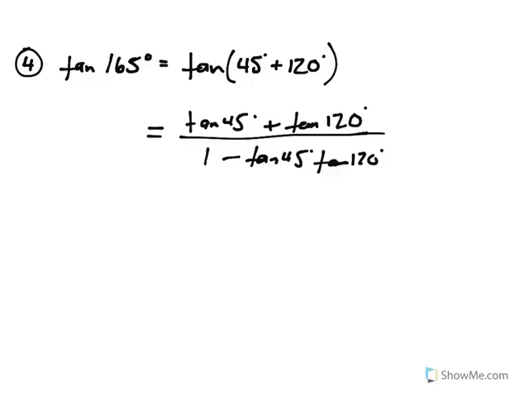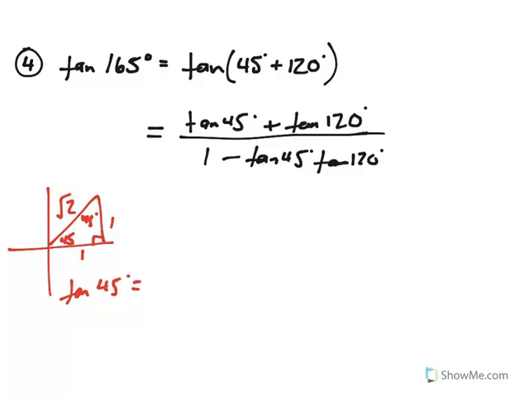When you write this side work down, put it off to the side away from this so that it doesn't congest it. 45 degrees, phone's ringing, is in quadrant 1. Opposite 45s are 1s. Opposite 90 would be square root of 2. Therefore, tangent of 45, which is y over x, is 1 over 1, which is 1. So into my equation, every place I see tangent of 45, I can replace it with 1.